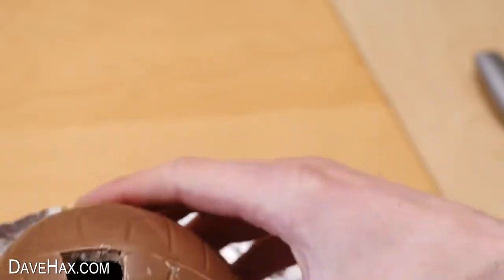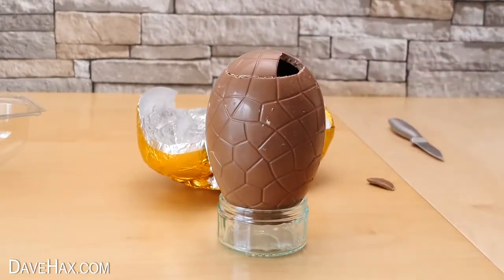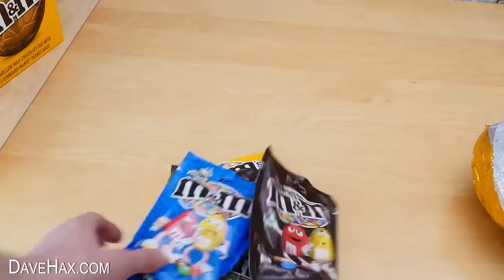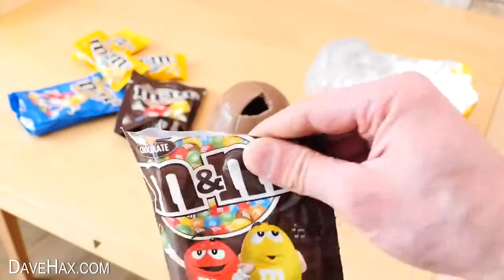To hold the egg while I'm filling it up, I'm taking a ramekin and using it as an egg cup to stand the egg up in. I'm going to fill up the egg with these packets of M&Ms, but I don't think that's going to be enough, so I bought a load more. And now we're ready to start filling it up.